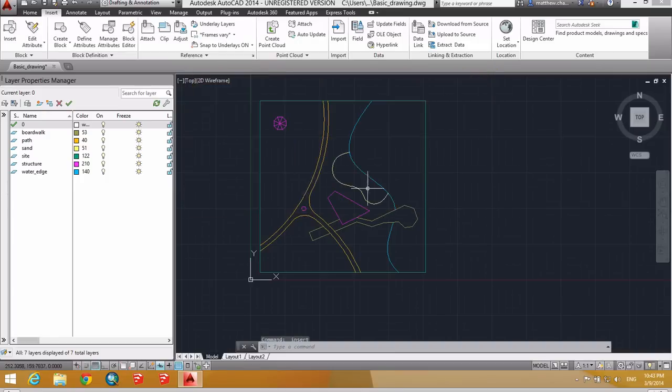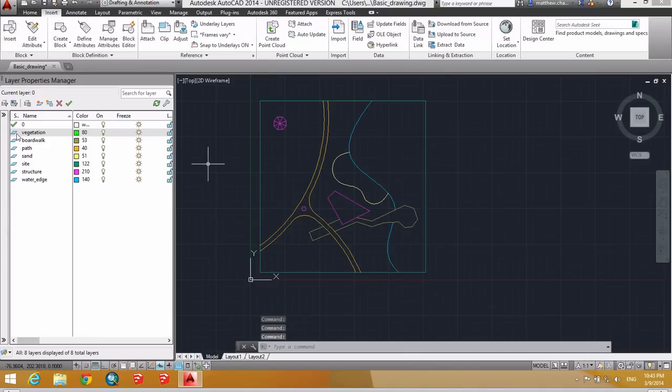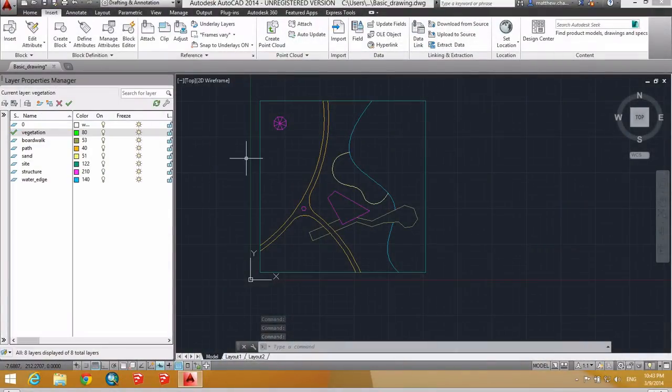I'm gonna cancel out of here because I'll make a layer and we'll call this vegetation. And how about a nice bright green. And I will set that to the active layer by double clicking to the left of the name. Now, remember what I said before, you can have as many layers that are logical. If this was a true planting plan, this would be much more sophisticated than what I am showing you. I'm tempted even to do different layers, maybe a ground cover, shrubs, and then mature canopy trees. But you know what, we'll just call this vegetation, make that active.